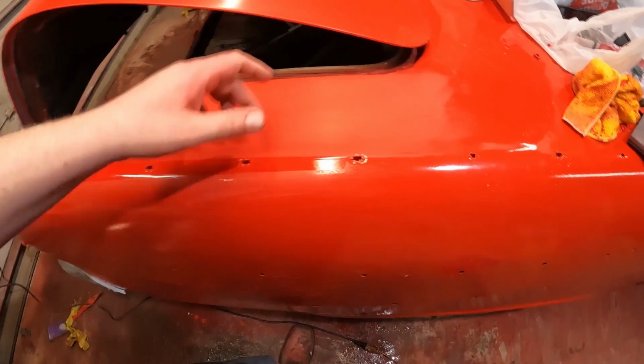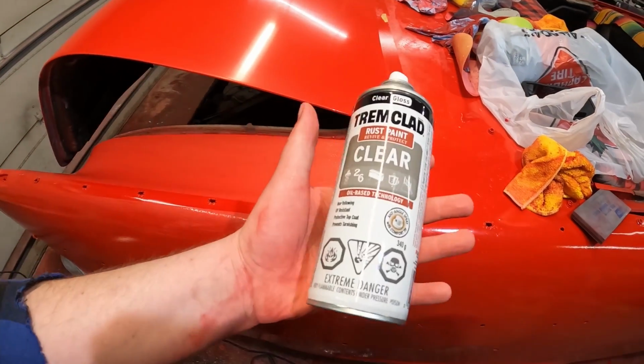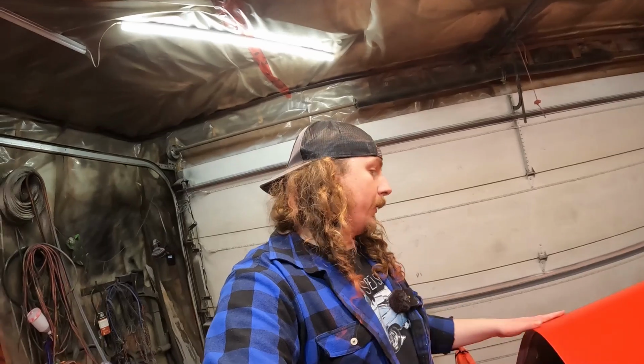And, I don't know. Oh yeah, see this, UV resistant. Now obviously this is a can of Tremclad. We're going to use a proper two-part mix out of a gun. But if we get the paint kind of where we want it, then we can put a little clear coat on it and we'll be good. And the place where I get my paint has clear coat on sale for $69 or something like that for a kit. So we can add another $60, which, let's be honest, I'll spend that much in money and time polishing this thing. So we're going to spend your money.